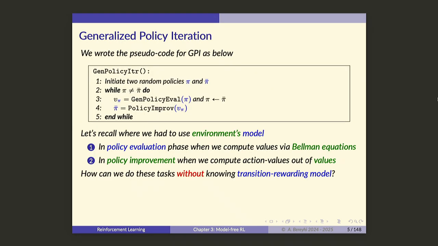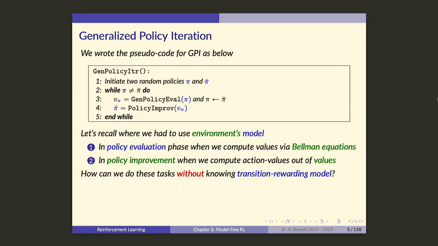So this was the generalized policy iteration. You start with one policy, and you evaluate that policy, maybe in a generalized form. It means that you do not necessarily end up with the exact value of that policy. Maybe you terminate early. Maybe you get an estimate which is not accurate, but it's okay. So you find some sort of value out of it.